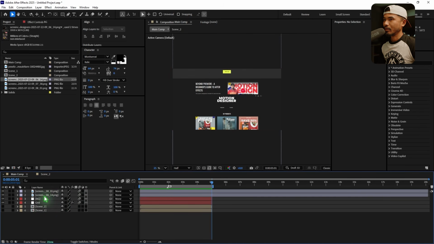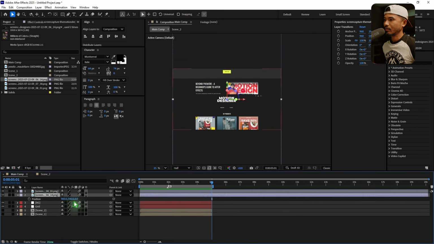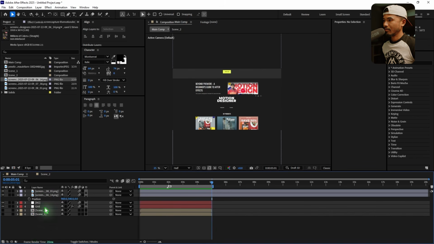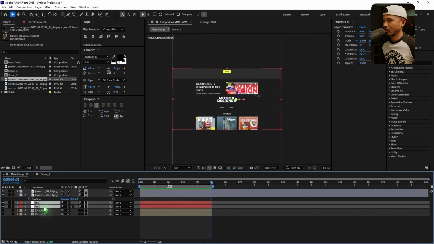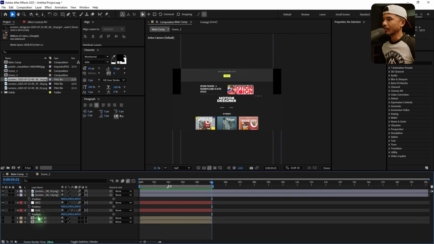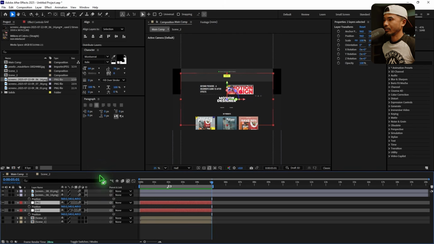Okay, so I'm gonna move the second one position backwards, maybe, oops, undo that. Maybe I'm gonna select all these three layers, the grid, the background, and the screenshot, and move it back somewhere here, and I'm gonna scale both of these backgrounds back to the original size.